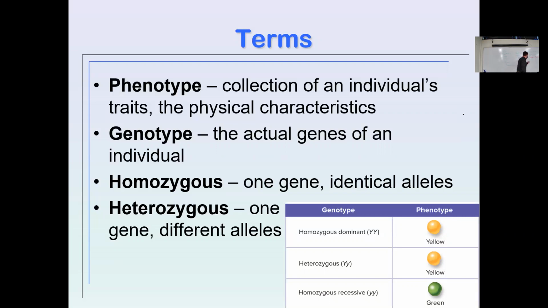But if it's displaying green, the only way it's going to do that is to have a green allele from each parent. So if it's displaying green and green is the recessive trait, then we know that plant, right, if this is my phenotype, it's either yellow or green, if the phenotype is green, then I know the genotype has to be homozygous green. That's what we're saying here on this graph. Homozygous dominant or heterozygous dominant will both show the dominant trait. To show the recessive trait, it has to be homozygous for the recessive trait. Okay. Questions so far?